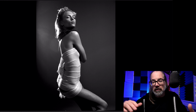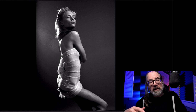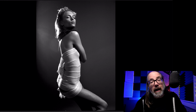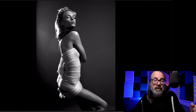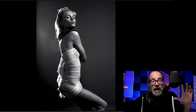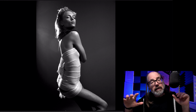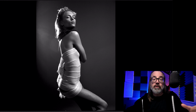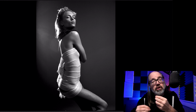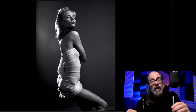So here I had a stylist who created this kind of fun outfit, mummy inspired maybe, I don't know. And we had this model come in and we shot it. This is really simple, actually. I used to do this a lot, and I don't think I've done it in recent years, but I used to have this big 5-foot octabox, and I would strip all of the diffusion out of it. So basically you had this giant dish, if you will, with the bare bulb in the center. It created a soft light in a sense because the light obviously was bouncing around and coming forward and large, but it also had a certain punchiness to it that created a little bit of a hot spot in certain areas. You got highlights that really popped, which I really loved.